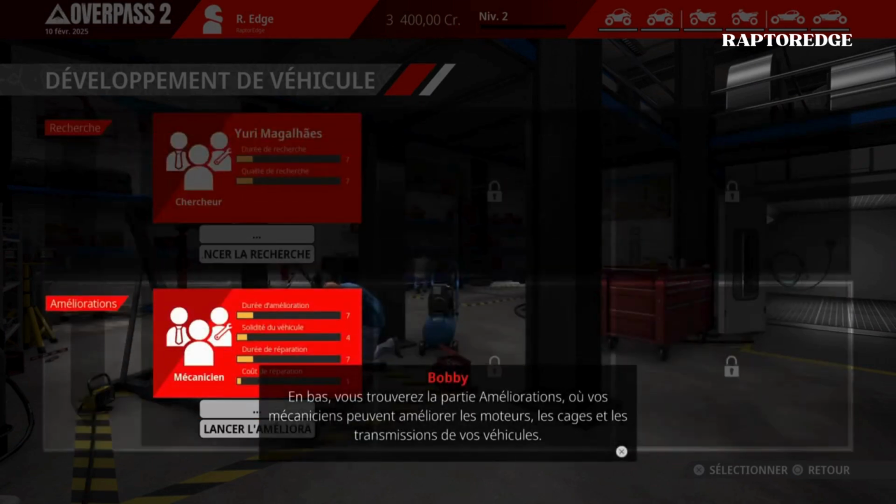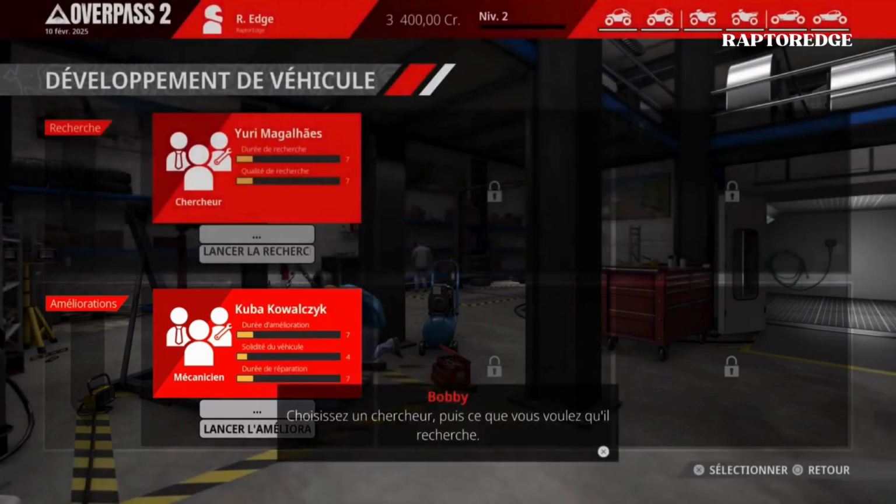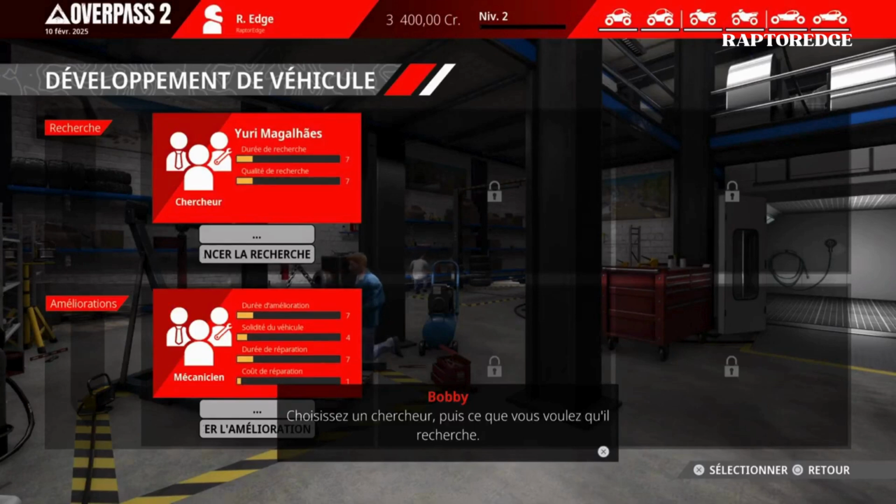The bottom section is for upgrades. In the upgrade section, your mechanics can upgrade the engines, cages, and transmissions for your vehicles. Select a researcher and then pick what you want them to research. Try it now.